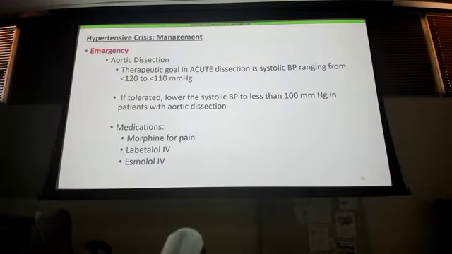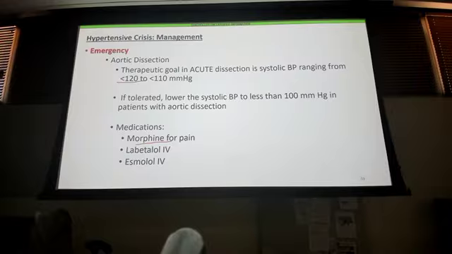And then aortic dissection, we said definitely want to get them less than 120 within that first hour. But when you're going to treat it, in addition to using antihypertensives, there are some other agents that we should use. And the first one should be morphine, because that tearing sensation is going to cause a lot of pain, which is going to be part of the reason we are seeing that elevation of blood pressure. So if we treat the pain with morphine, we can lower that blood pressure, control their pain, and maybe that's all that we need to get them down to goal.